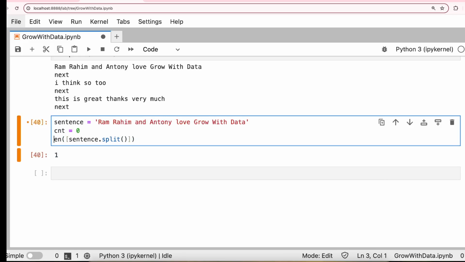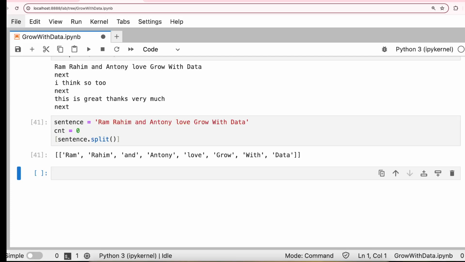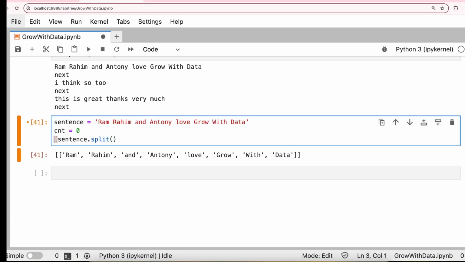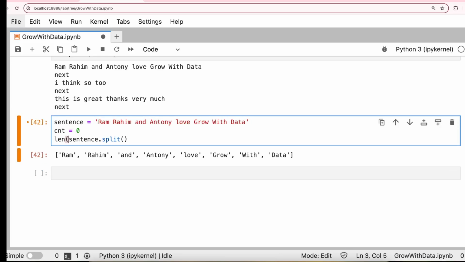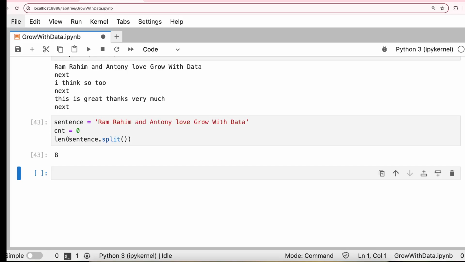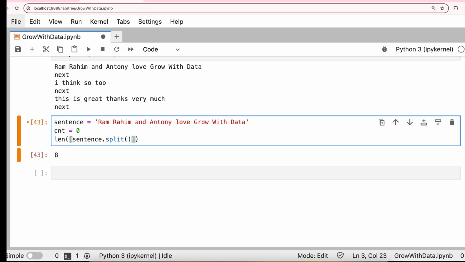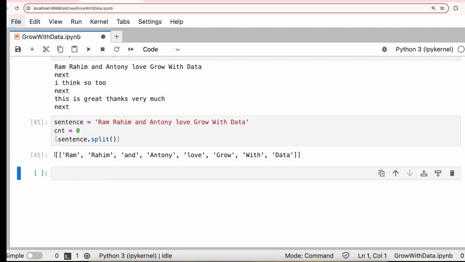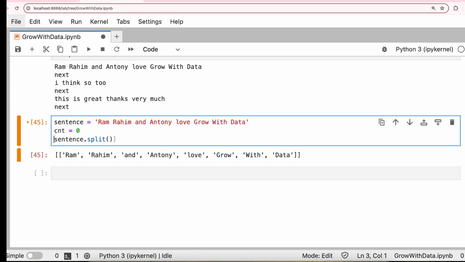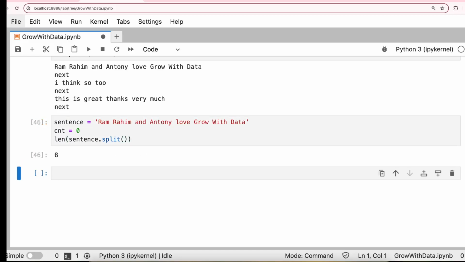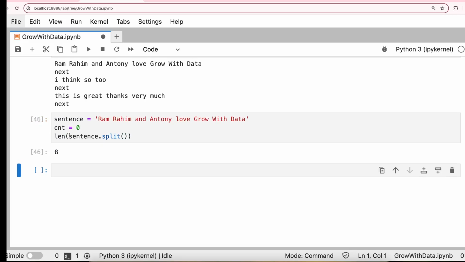When I say split, it just goes from list to list, so we don't do that. This itself is giving a list, and then I can just take the length of the list. If I wrap this in a list, it becomes a list of lists. That's the first mistake. The whole list becomes one single element of the upper list. So we can do it better directly with sentence dot split. We have 8 words in it, so we are going to use this in our program.